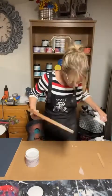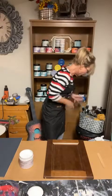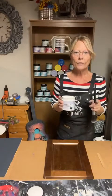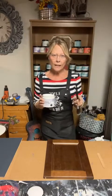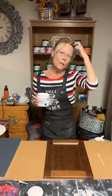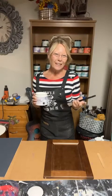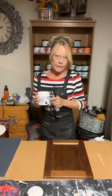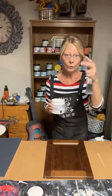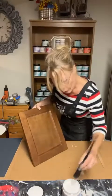Just didn't want to set that in the tea rolls. There we go. All right, let's get a nice fresh brush here. With the Charm Paint, this is one that you can also use with a paint spray gun. I haven't tried that yet. I will, just not today. The other paints, because they're clay-based, won't spray as well because they'll clog up. This one is supposed to spray, and you'll have to check your gun manufacturer's recommendations for nozzle type.